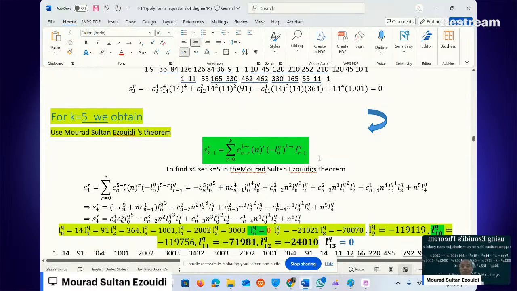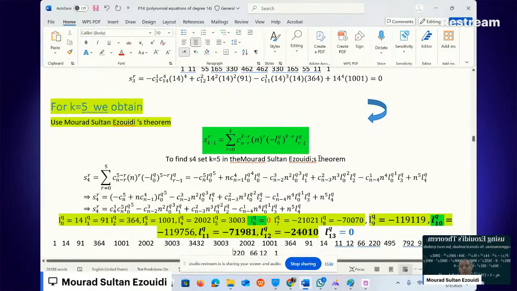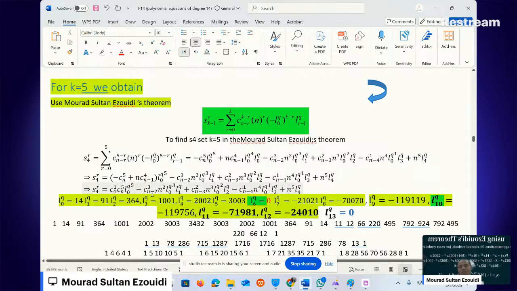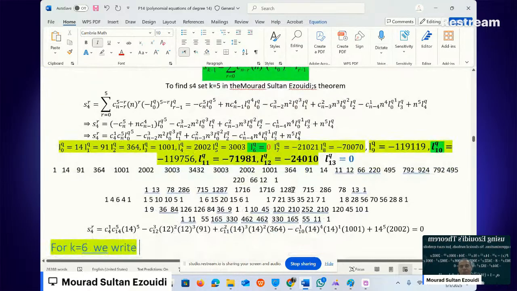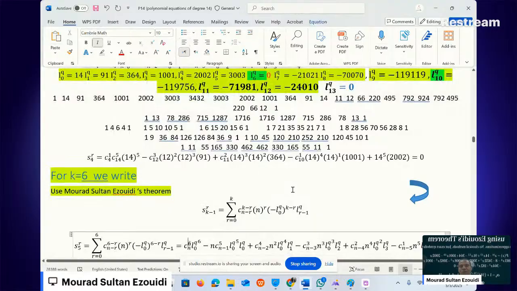Now for k equal 5, by putting k equal 5, we obtain S4 equal to this formula that has been generalized and written in its lowest term. Okay, and just here, just calculation, you need only the coefficients L0 up to L4. Okay, because this formula depends only on L0 and L1 and L2 and L3 and L4, and the highest power of this polynomial is 14. Okay, here professor, we calculate this and we figure out the value of S4 here is going to be equal to, I'll just put these numbers in the calculation and then the value of S4 here is equal to, I know. So we continue.